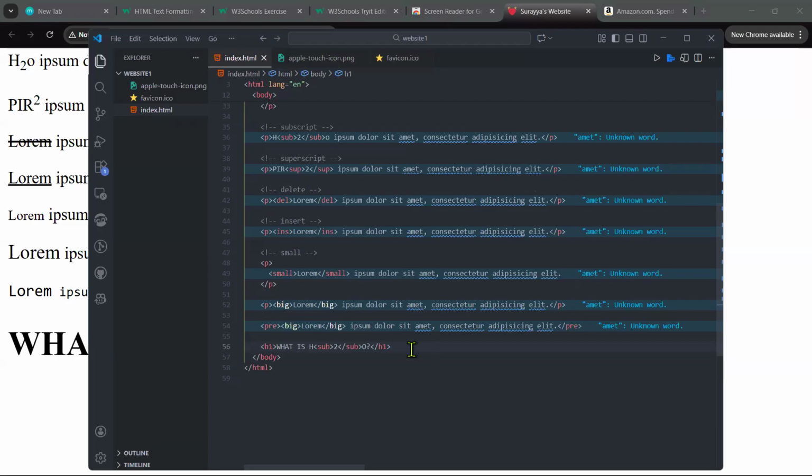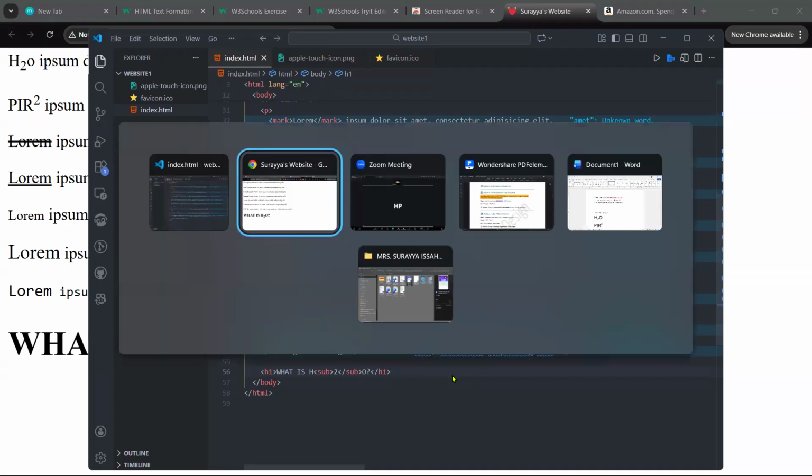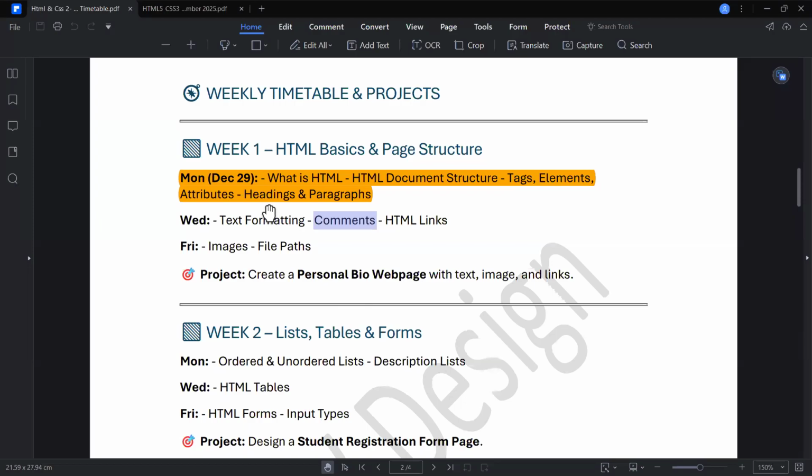When we come to images, learning how to display an image, we will talk about its width and height. You understand? So that's how text formatting works.